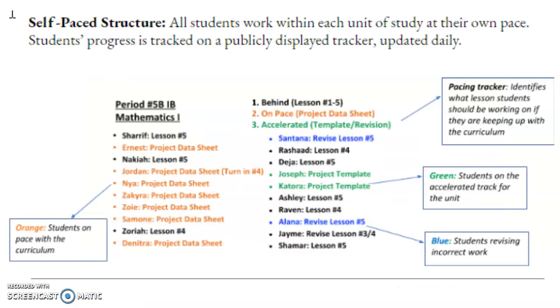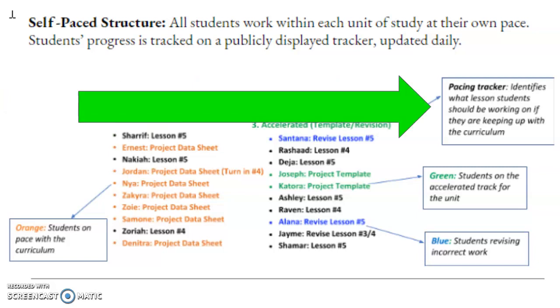The second piece is self-paced structures. So students are working within a unit at their own pace, and this progress tracker is publicly displayed daily. So what ends up happening is that it's going to keep students engaged and motivated to continue on accessing that content in a timely fashion. It also gives opportunity for the teacher to meet with the student and let them know who needs revisions and what work needs to be addressed again.